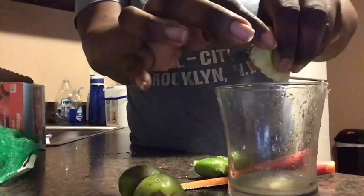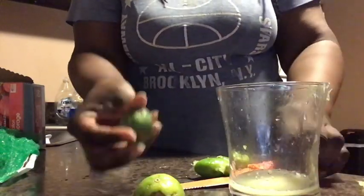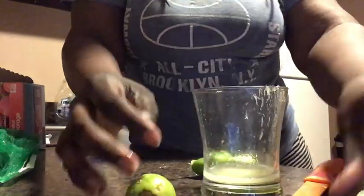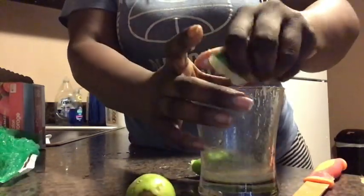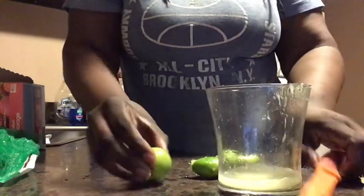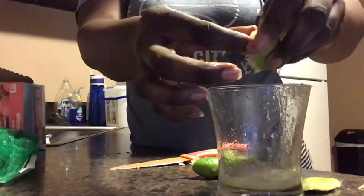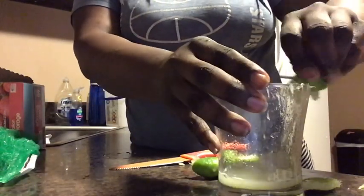So as always, every morning I squeeze some lime juice into a cup. I love lime juice and the amount of energy you get from these little babies is just outstanding. So I squeeze my lime juice into my cup, get all that juice out, and juice it, and then I add water to this. I make sure to get as much as I possibly can out.